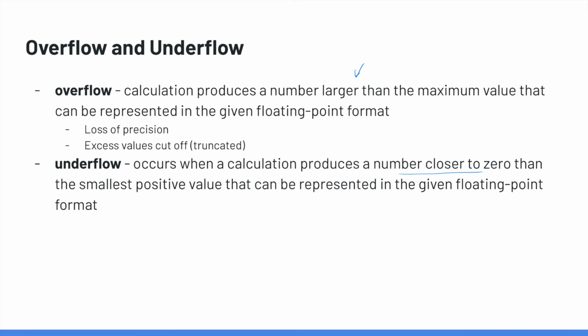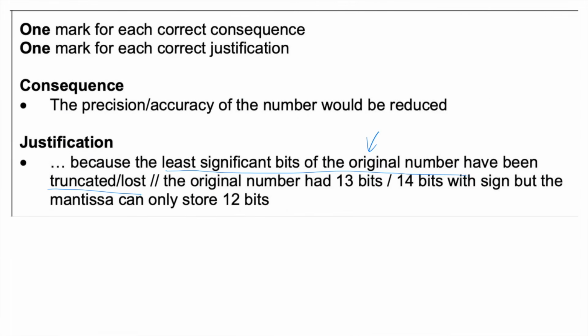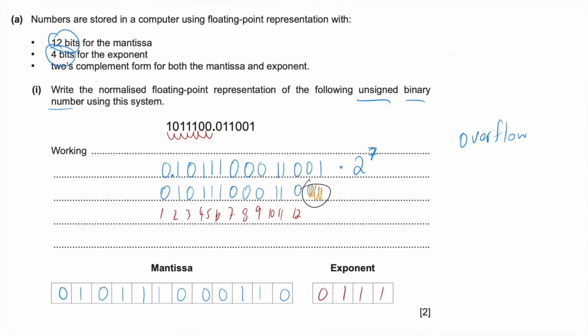And the result is usually going to be loss of precision because we can't store all the values necessary to describe the quantity that we want to represent in the most accurate way possible. And that often results in us cutting off the least significant bits. That means those bits that are going to be on the furthest right of the value. So if we go back to our example right here, again, these were the least significant bits that we cut off. Anyways, that is essentially what overflow and underflow is.